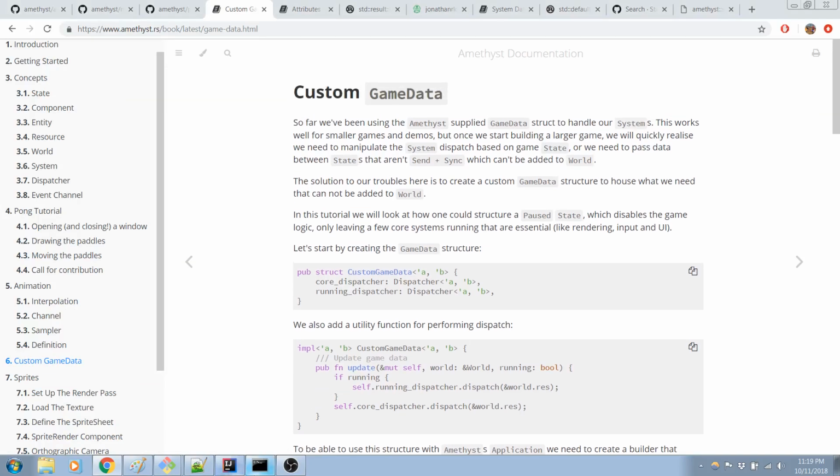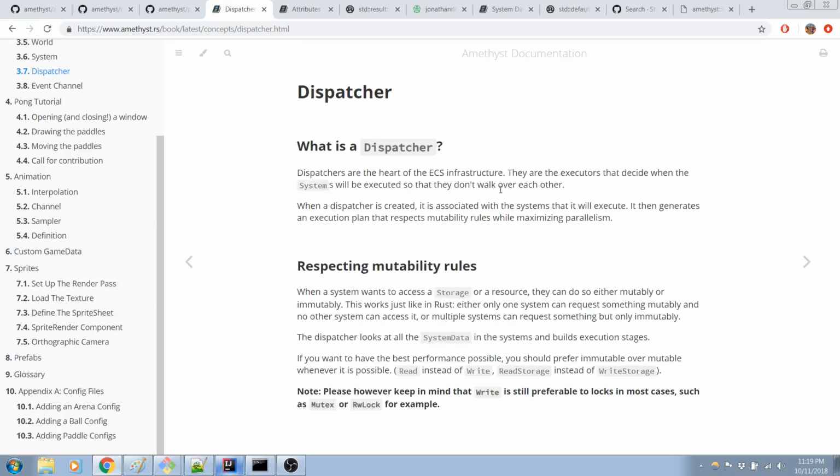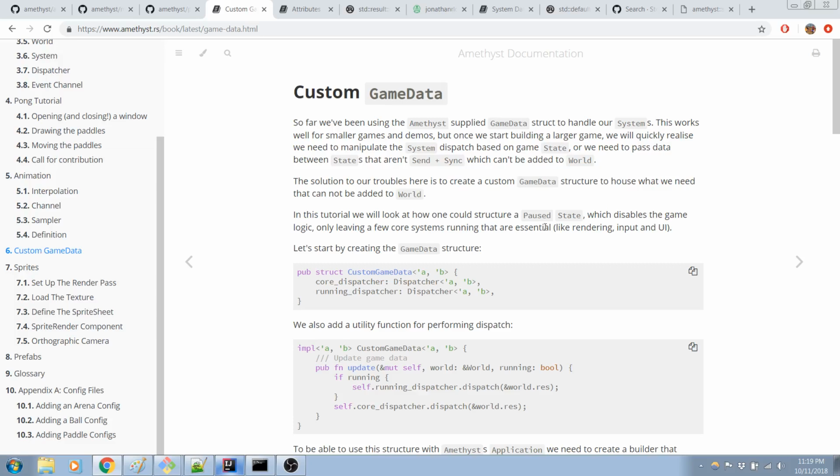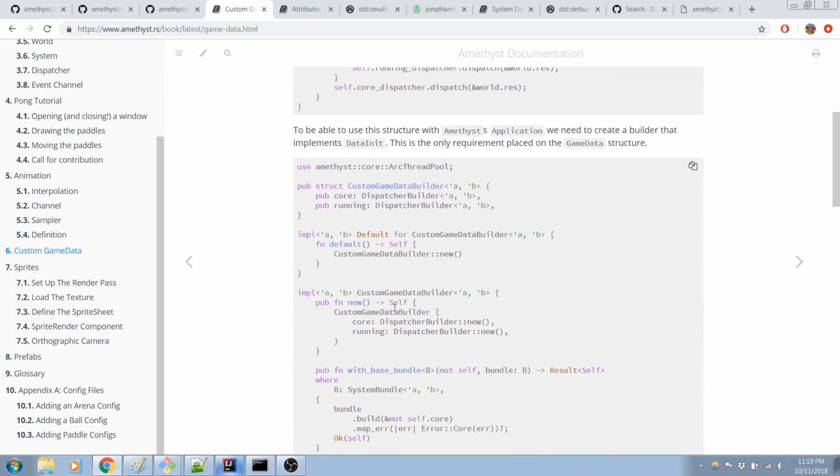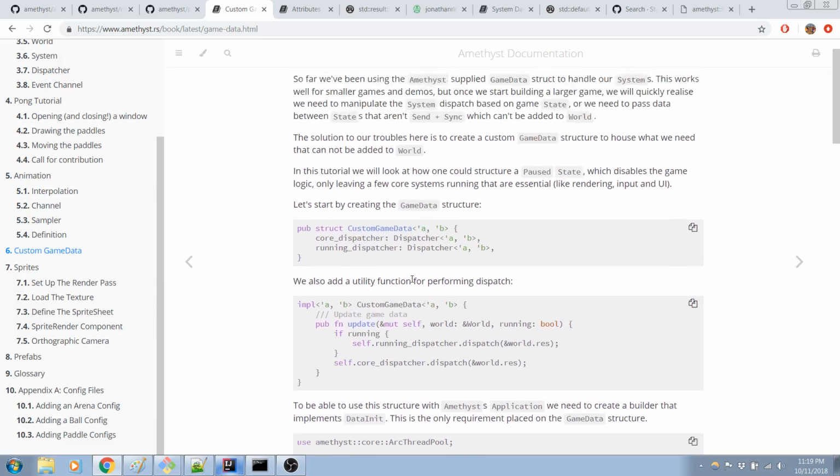Where the dispatcher comes from, I don't know, it doesn't say. Dispatcher probably is mentioned here. No? Wow. I don't know why I had such high expectations of this documentation. Obviously, I'm expecting way too much.